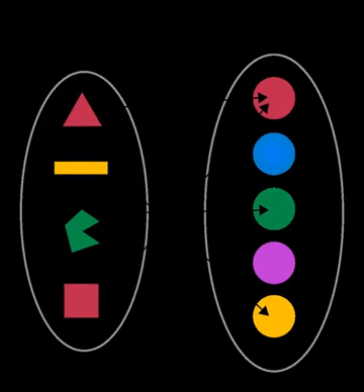Intuitively, a function is a process that associates to each element of a set X a unique element of a set Y. Formally, a function f from a set X to a set Y is defined by a set G of ordered pairs (x, y) such that x is an element of X, y is an element of Y, and every element of X is the first component of exactly one ordered pair in G. In other words, for every x in X, there is exactly one element y such that the ordered pair (x, y) belongs to the set of pairs defining the function f. The set G is called the graph of the function.